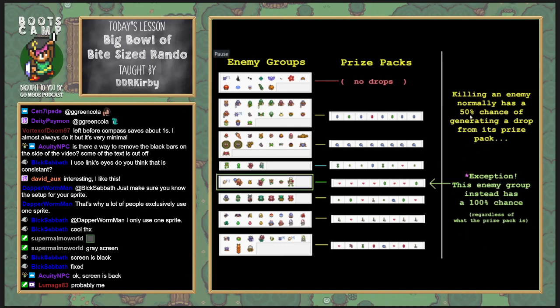Now, whenever you kill an enemy out of any of these groups, it has a 50% chance of generating a drop from its prize pack. So you basically flip a coin, and if it's heads, you're going to get an item from the prize pack. Except for this special group, this one in green, for whatever reason, this one has a 100% chance. So any of these enemies, whenever you kill them, they will always drop something.